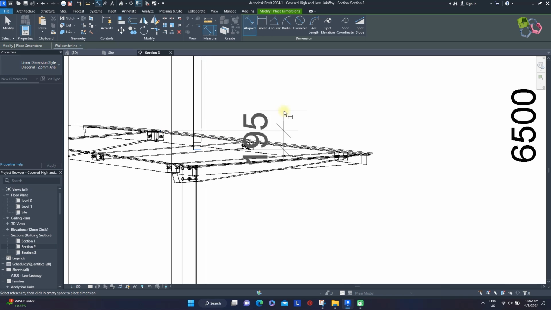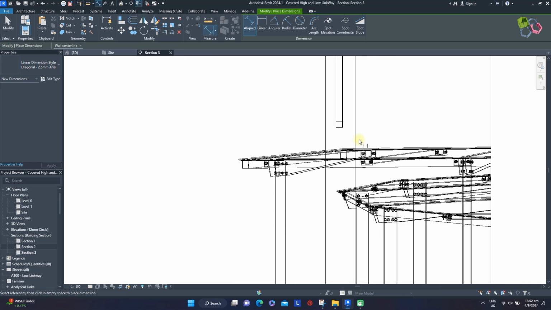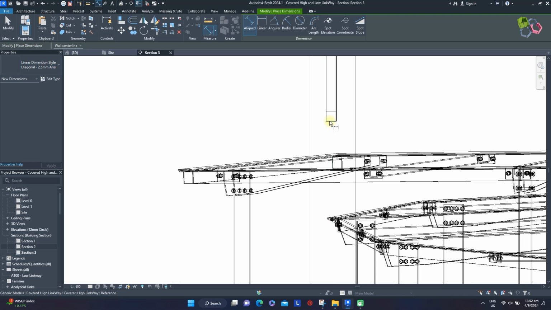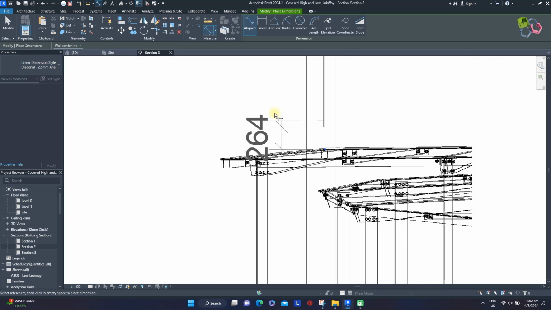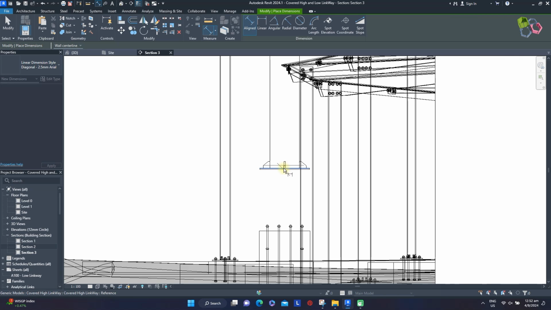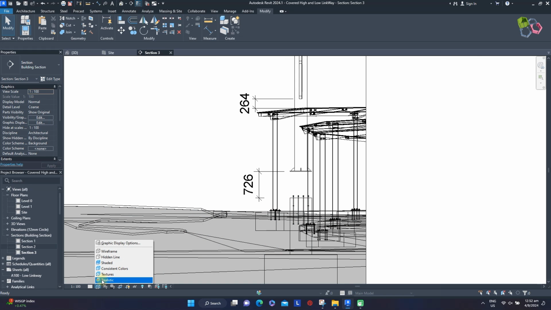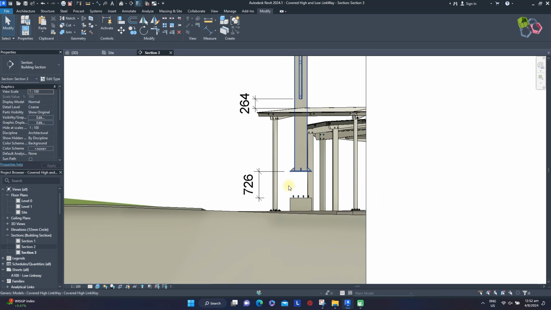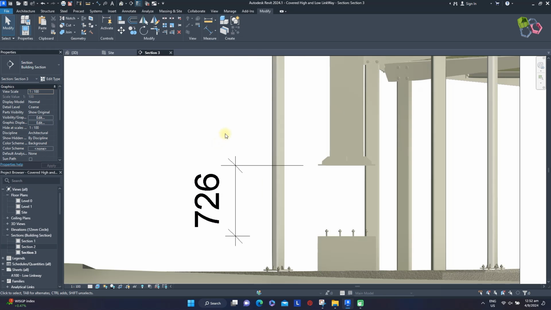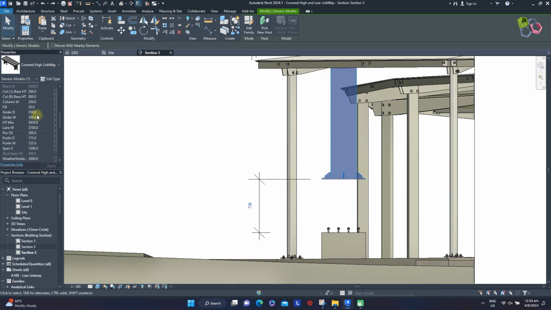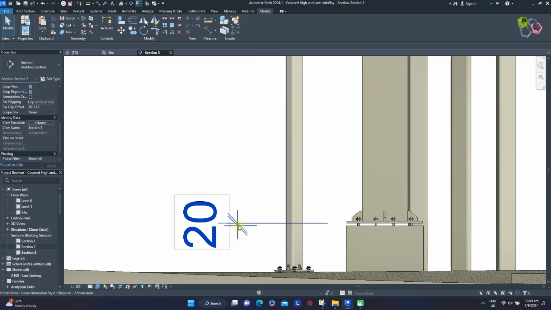Then measure weather sheet to low Linkway roof panel. 195 mm to raise and the other side at 264 mm to lower. Also, we need to measure column leg. That was 726 mm to lower, and also with 20 mm deduction. Select the family in the properties panel. Column right, base height plus 706 and equal sign in front. Applied. Perfect.